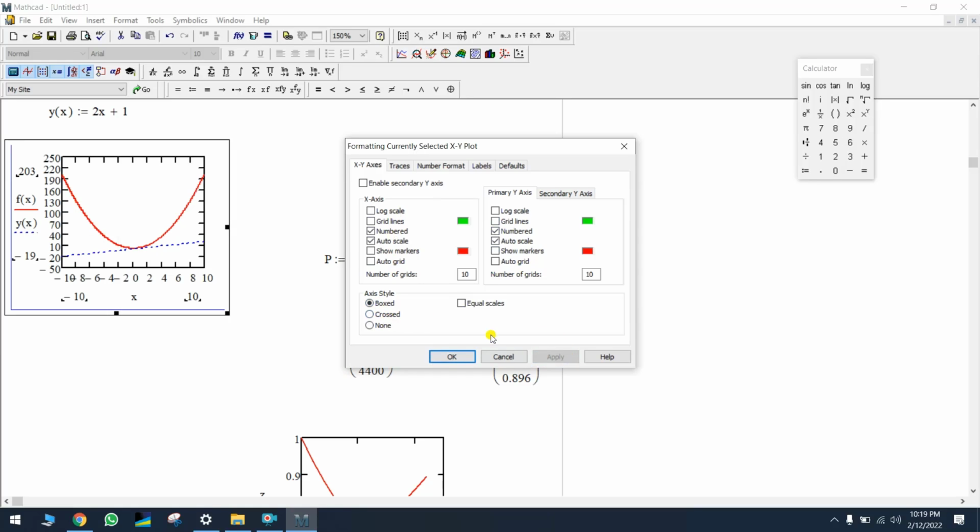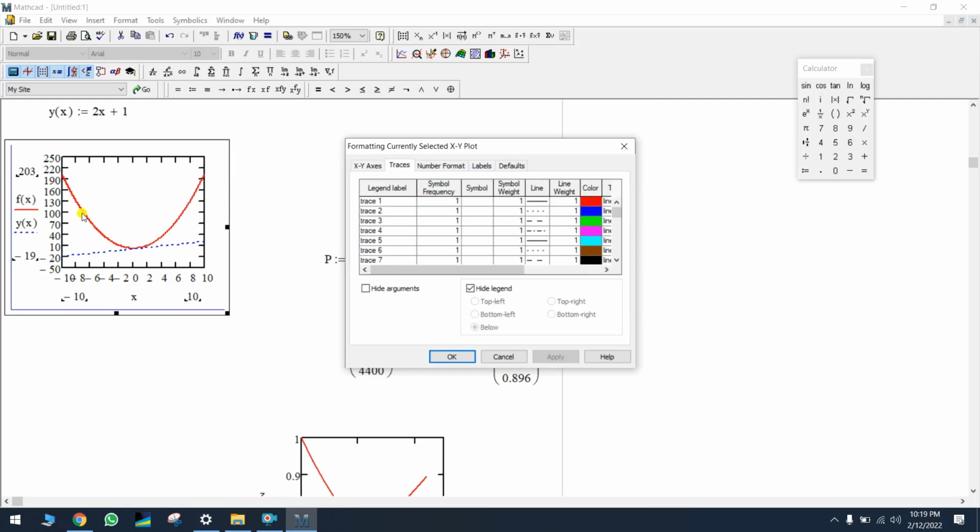Now if you want to change the color or the lines, here we have some options. For example, this is the line weight. You can make it bolder than normal, and you can change from a straight line to dots, for example. See here.